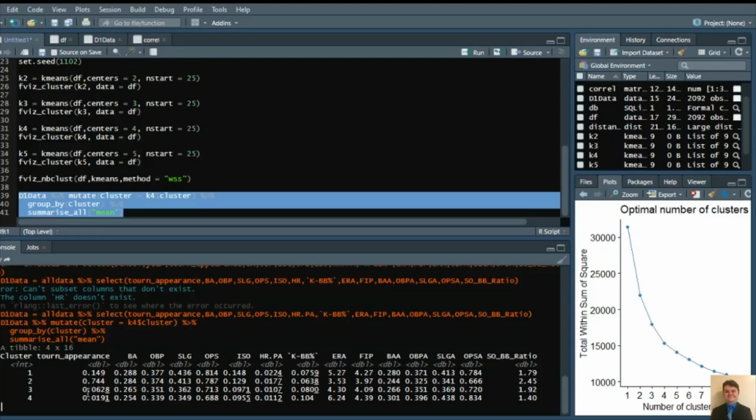The third cluster, a 6% chance of getting into the tournament. 265, 351, 362. So this is kind of a weak power hitting team. But they do take walks. They're the type of team that is a little bit more undisciplined, but really struggle at hitting for power. And then they have about a league average ERA, and all of their metrics are around league average pitching wise. And they have the second best strikeout to walk ratio. So this is a more disciplined team.